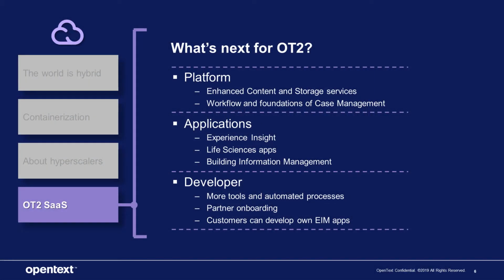So the platform with enhanced content and storage services, the applications, so some new applications, so for those in the experience area, the customer engagement management, the customer experience management part of our business. So there's a cloud native experience insight where we're collecting all the events and then giving you insight into the customer journey, the way that your customers are interacting with your organization. That's being built on this platform.